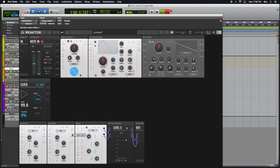So let's go out one into these, and then out two into number two. The input is actually just going to be the wavetables, so I'll send the wavetables into here. Actually, this needs to go to number two. I'm thinking this needs to go into number one because I'm going to use this first VCA over here for the mini. So we'll go out one into number two and then out two actually into number three. There we go. All right. And then input.